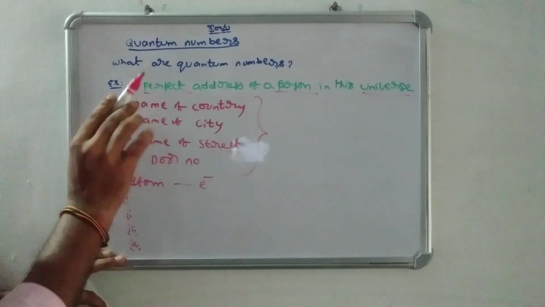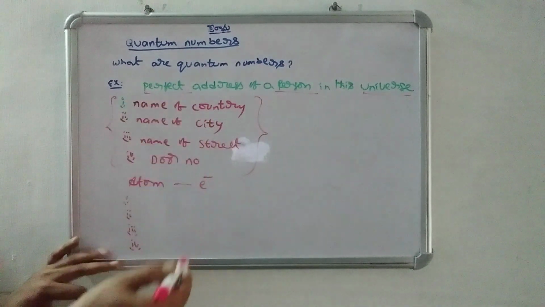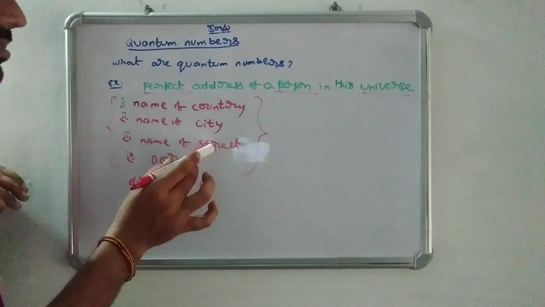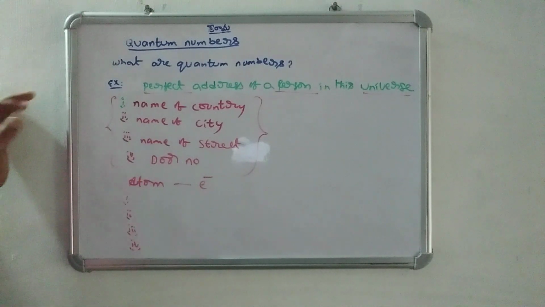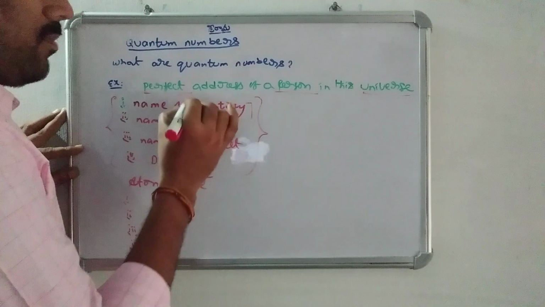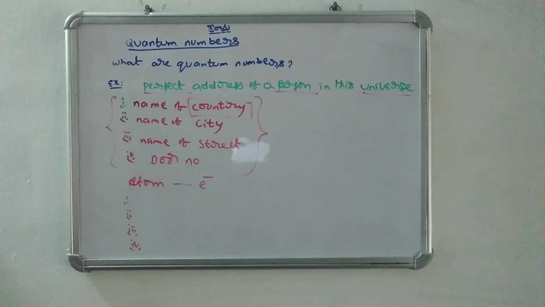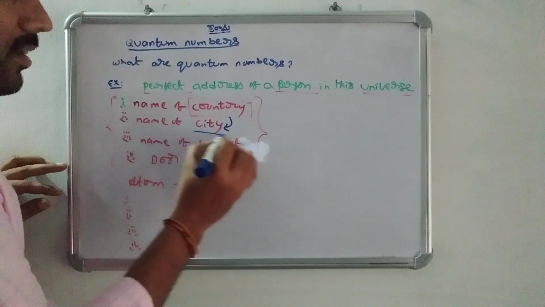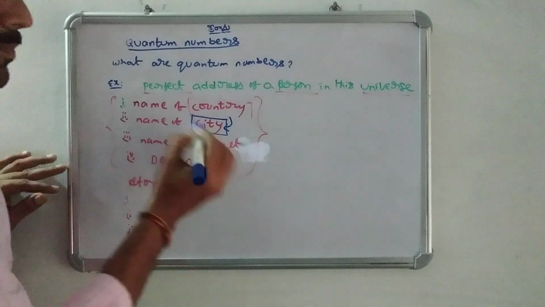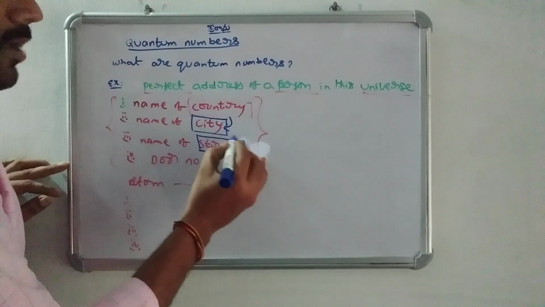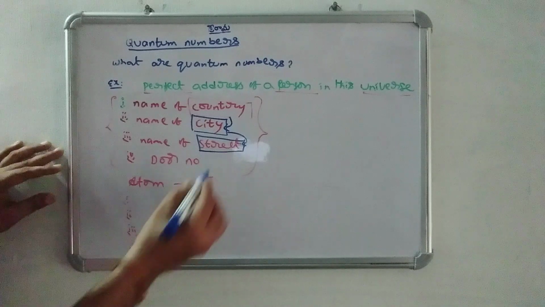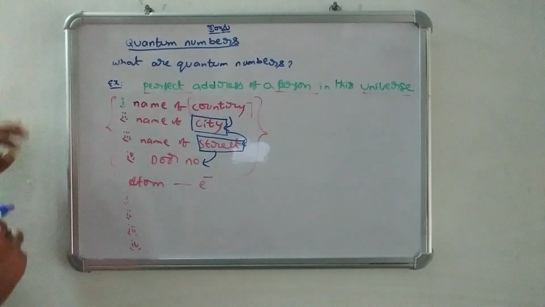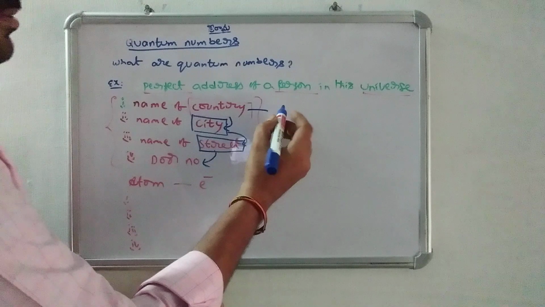Okay, right. Here, if you want to know the perfect address of a person, first we have to know about the country, that city, that street, that door number. First the name of the country to which country the person belongs. After that, in that country, name of the city to which city the person belongs. In that particular city, name of the street to which street the person belongs. In that street, door number to which door number the person belongs. Okay, right. Here country is independent.